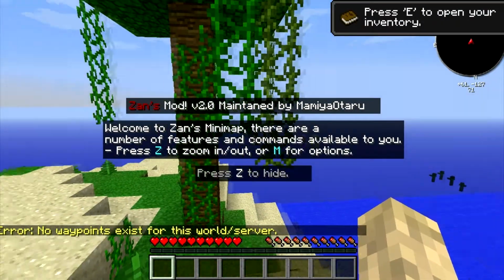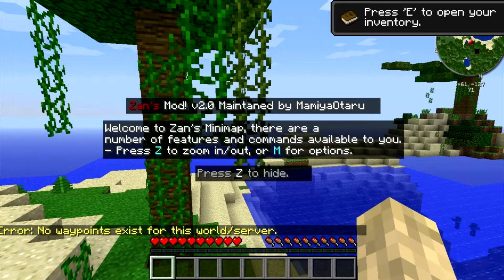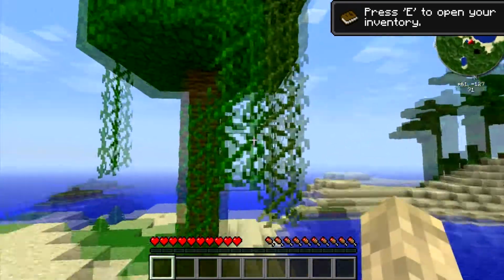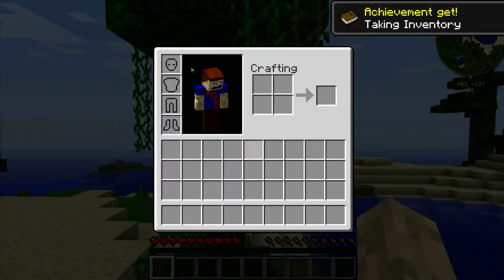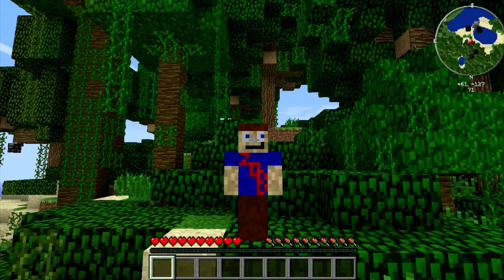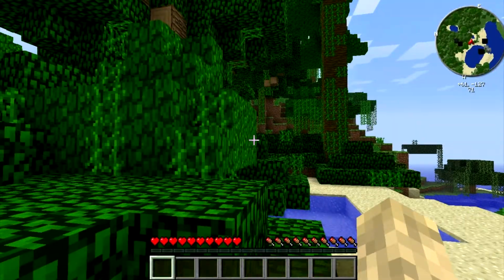Okay, as you can see already, I've got Zan's mini-map mod on. It's just a map, it's got the little mini-map in the corner there. See, I've got my own little skin, Zob 16. So, we started off in the jungle somewhere.